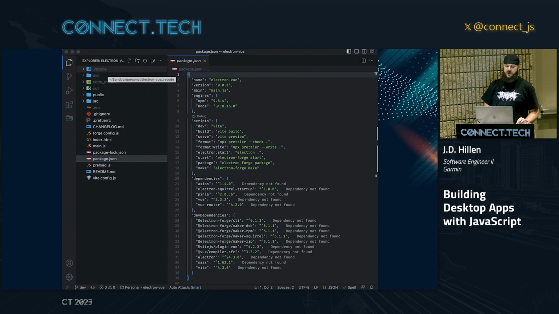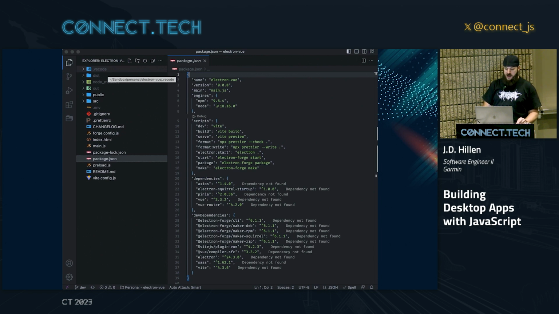But what it also has done is added a couple scripts down at the bottom. So you have electron start, which is the actual command to start your application. And then you have electron-forge start, electron-forge package, and electron-forge make. And we'll talk about those here in a second.